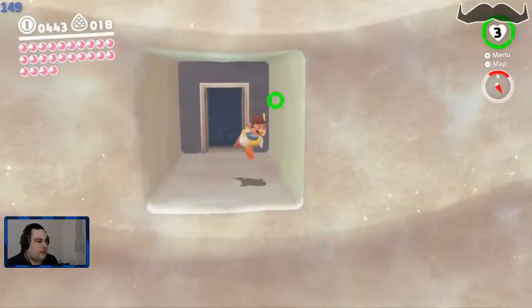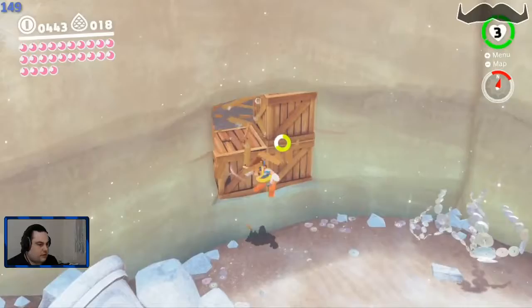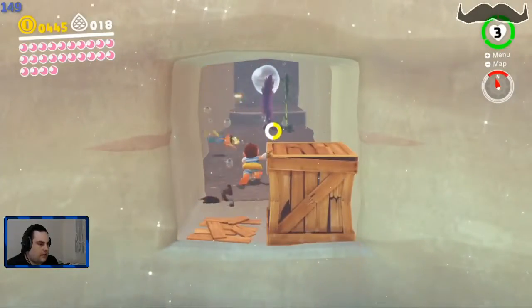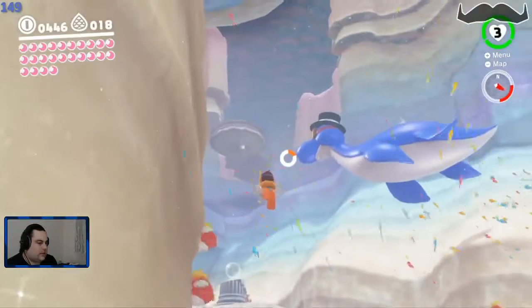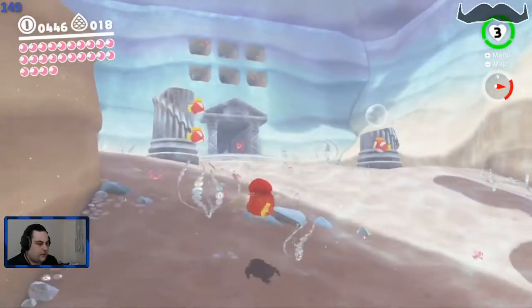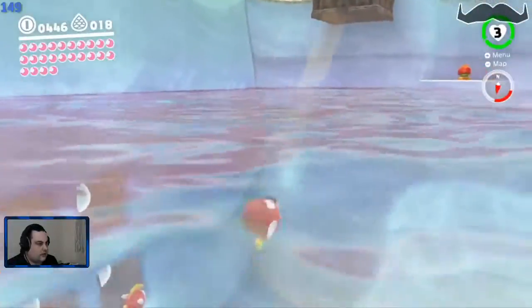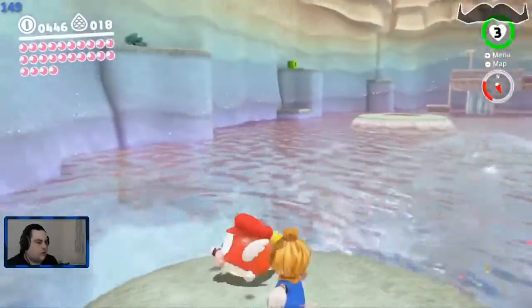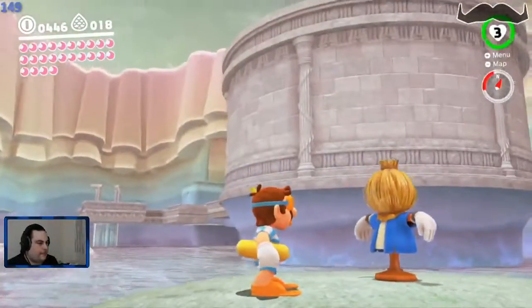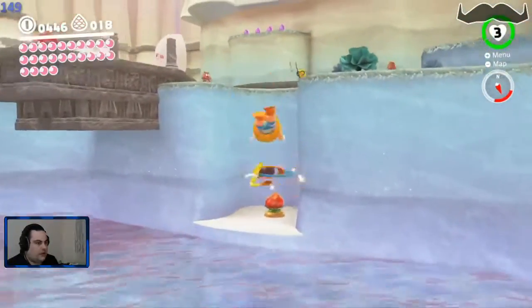Okay, we're still missing those purple coins. Maybe there's a part in the first area that we missed? I'm pretty sure I got this area. Yeah, I did, because it was a moon fragment. Gotta get a Cappy! Cool, there we go. Unless it's hidden somewhere. We've already been in there. Oh, there's some coins.